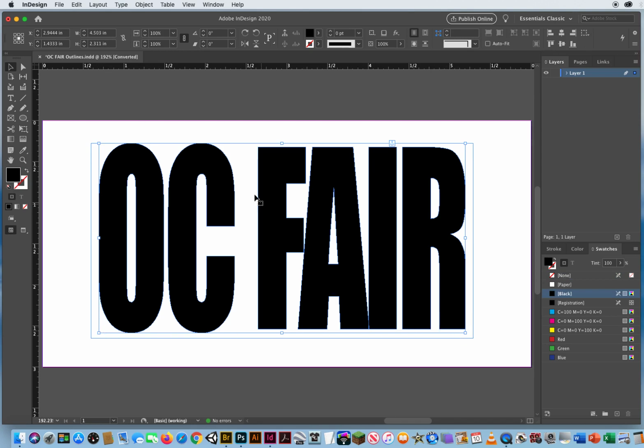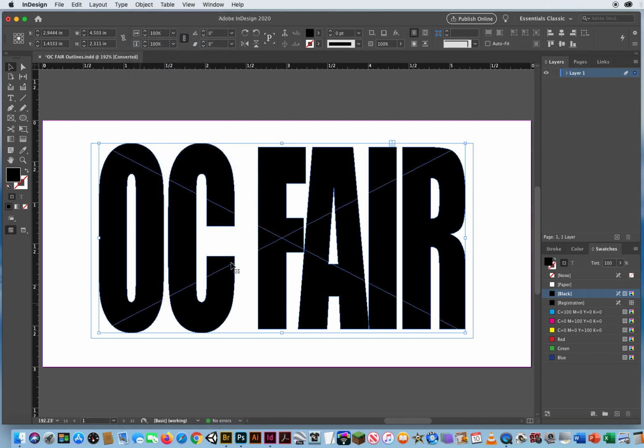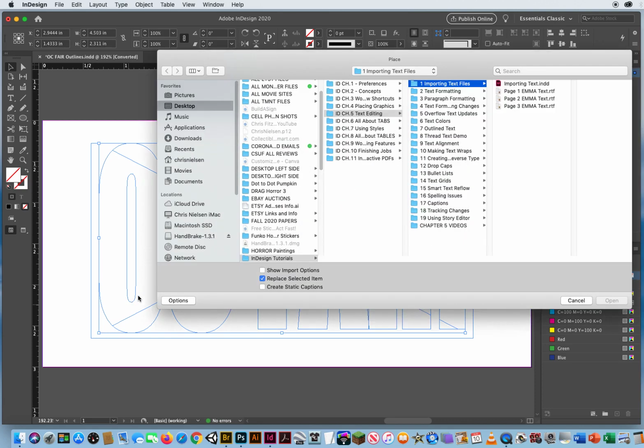Now what I can do is go to Object menu, and I want to say Content. I want what's going to go in here, content, to be a graphic. See the big X? This is now a graphics frame made up of these 6 letters. I can take out the black fill by hitting the red slash right there, and you can see that big X. Now I hit Command D for a document.